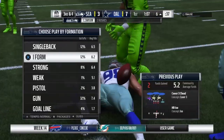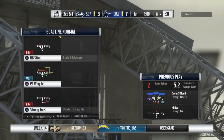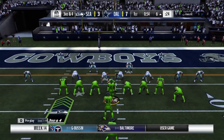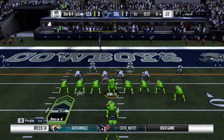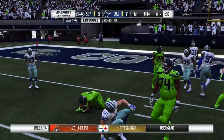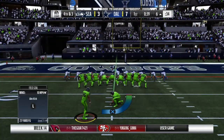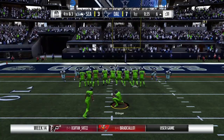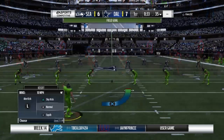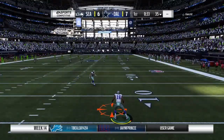Carson gets two yards there, leaving third and about four for a first. He may be a bit undersized compared to the modern-day NFL defensive tackle, but what he lacks in size he makes up for in his ability to make tackles in the run game. Now they'll run it on the toss — no gain, going to leave him with a fourth down. The scouting report on him says he doesn't possess the eye discipline to be an elite linebacker, but on that one he looked like one. Two first-quarter field goal attempts, and he's converted on both.